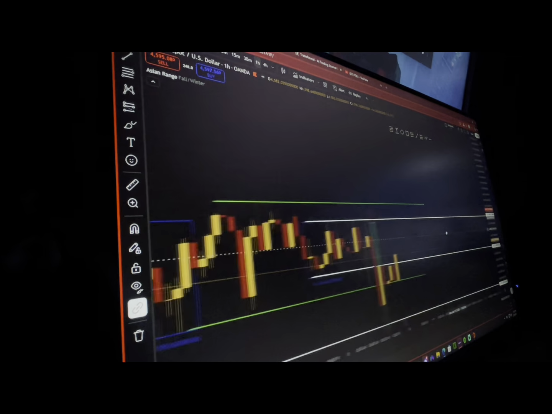And usually in Asian session, price tends to consolidate a lot. And when you get a lot of consolidation, especially between certain levels, specifically the Asian session high and Asian session low, that's really built up liquidity and basically gives you a better possibility of capitalizing off of a bigger move, depending on how much liquidity is built up, especially during the Asian session. So, as you can see, price continued to consolidate.